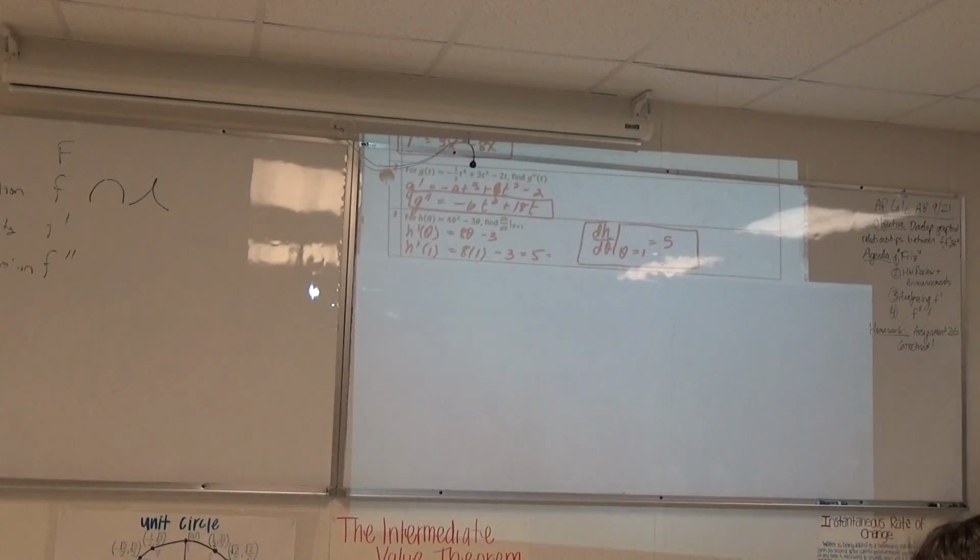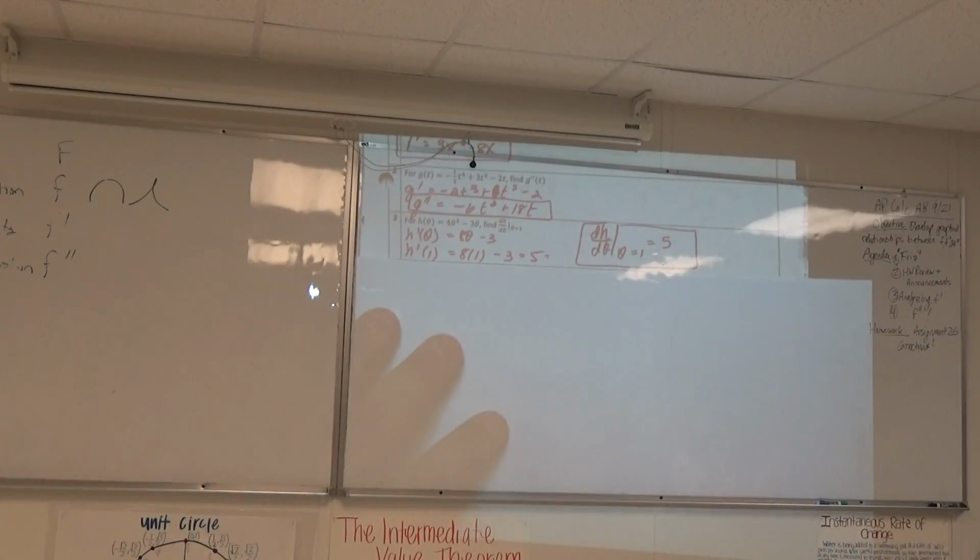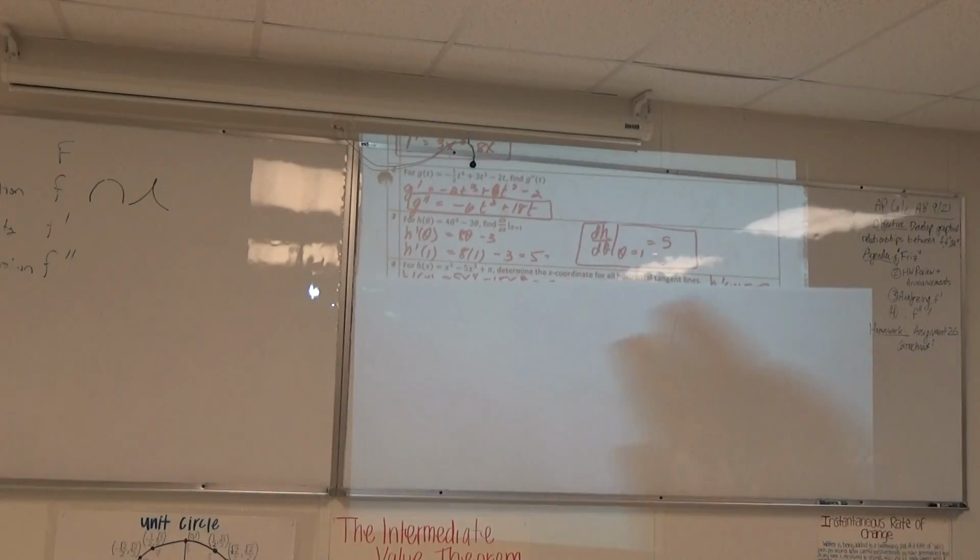Alrighty, friends, I had a chance to walk around. Here's the thing, I loved what I saw on Giselle's paper. She solved this problem the exact same way I did. Aaron, if I'm looking for a horizontal tangent line for h, she made a little note on the side that said h prime of x has to equal 0. That's the key. Everything falls from there.